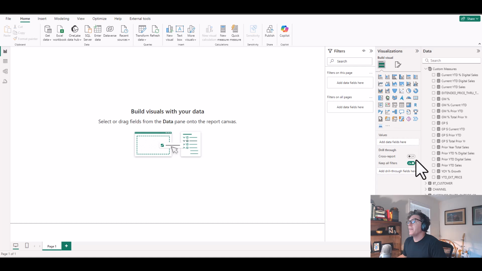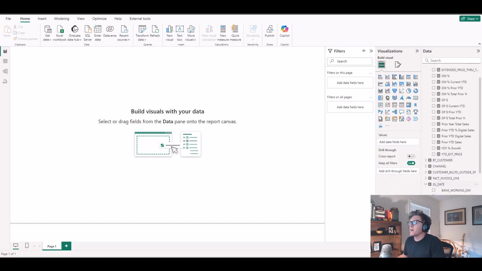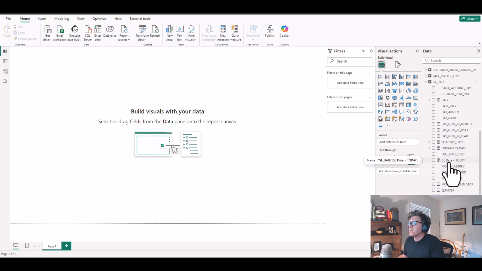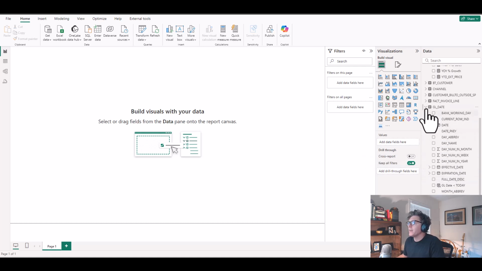Now, I did this the first time before I got on camera, and there was an error that identified that I was referencing a calculated column. I have this calculated column, GL date is less than today. Let's not get into whether this is actually a good way to approach this or not, but I had it in a measure, and I think I had another measure as well. You can identify that by copying in the measures and seeing where the red underlines pop up, and then creating those calculated elements as needed to align the models.